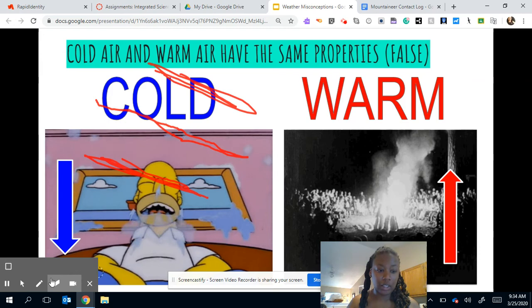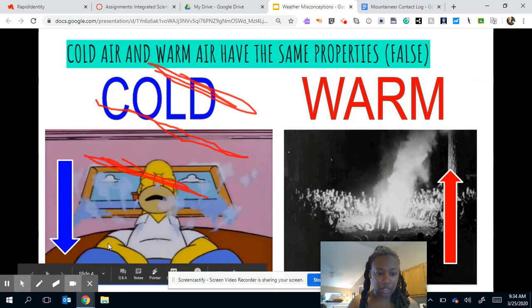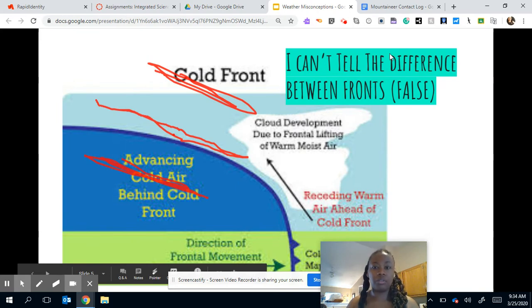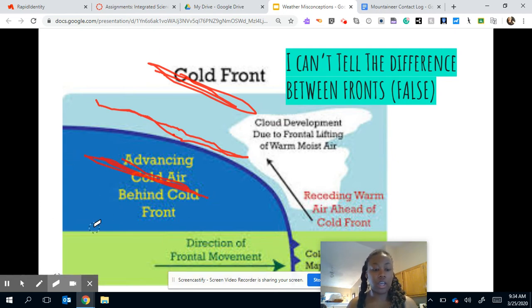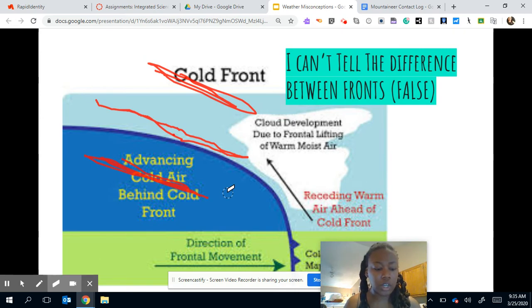And the last thing that we're going to talk about or look at is this final slide. So cold fronts versus warm fronts. So there's this misconception happening that, well, Miss Mays, I just can't tell the difference. And if you take your time, you can typically figure out what these different air masses mean, what they are. So let's look at this first air mass.